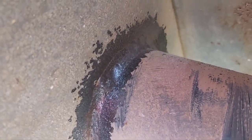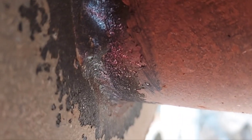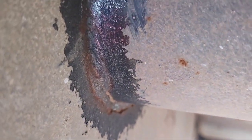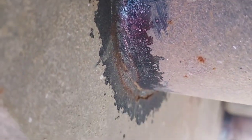I know I'm always saying don't be welding downhill on thick metal. That right there is exactly why. You really can't see it all that good, but maybe. Yeah, you can tell that pipe just goes straight into that piece of plate, and their weld ain't even got no meat to it. The entire weld is undercut, and that's because they pulled it downhill with a MIG. That right there is the reason why it broke right there. There's not enough meat in that corner to hold this piece of pipe to that piece of plate.